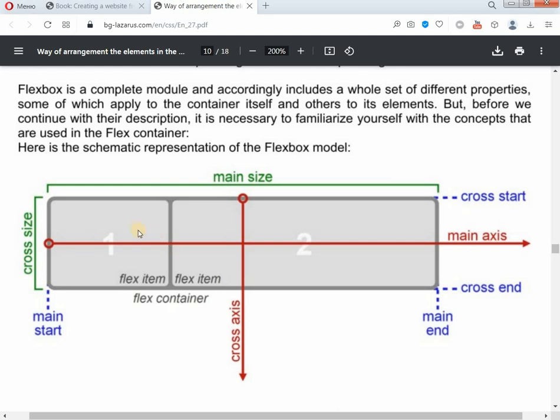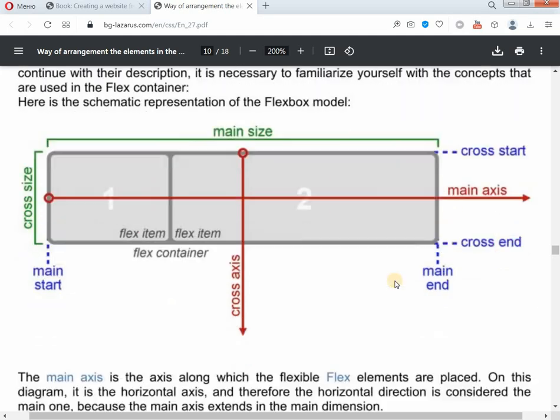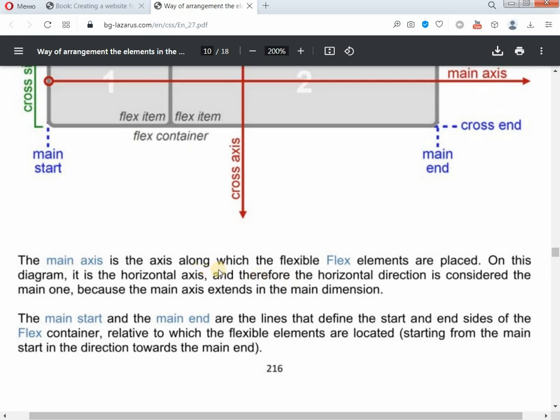The main axis is this main axis, which is the axis along which the flexible Flex elements are arranged. In this diagram, this is the horizontal axis, and therefore the horizontal direction is considered to be the main one, since the main axis extends into the main dimension.